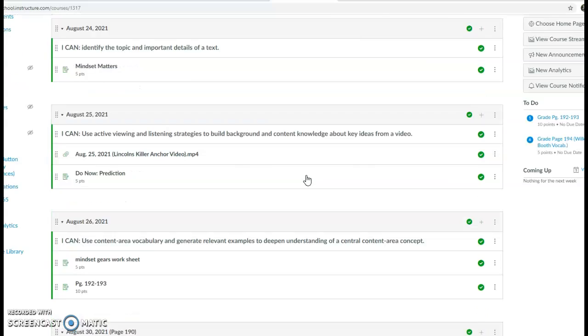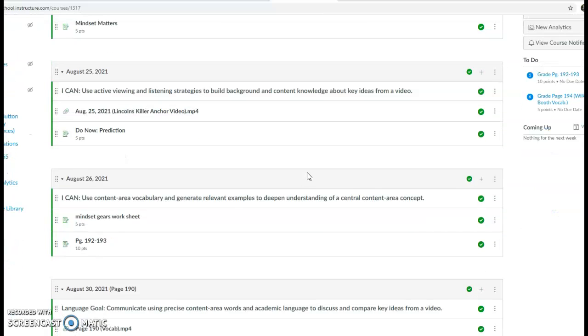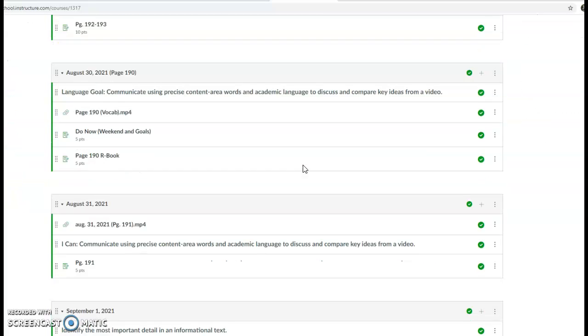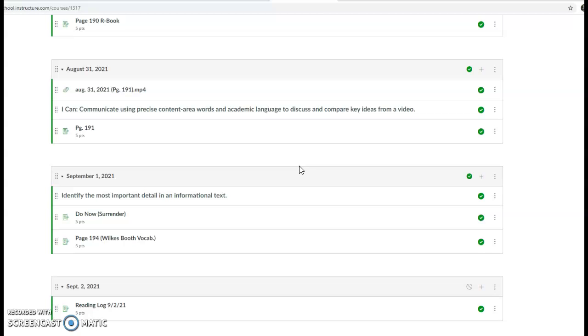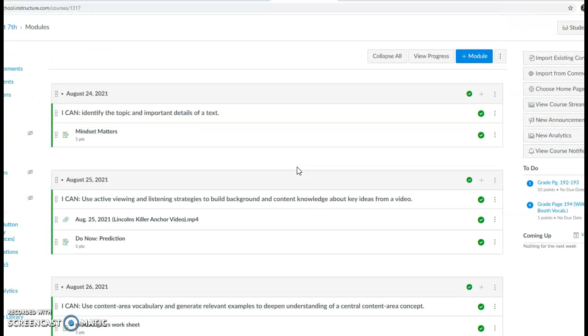What I would like to do today, okay, so my 7th and 8th grade classes are kind of in different spots. Some of you have done a few of these assignments, some of you haven't done some of the assignments. What I would like you to do when you log into your Canvas page today is look at your grades. My grades in Canvas are up to date. I'd like you to look at your grades and see if you have any zeros.